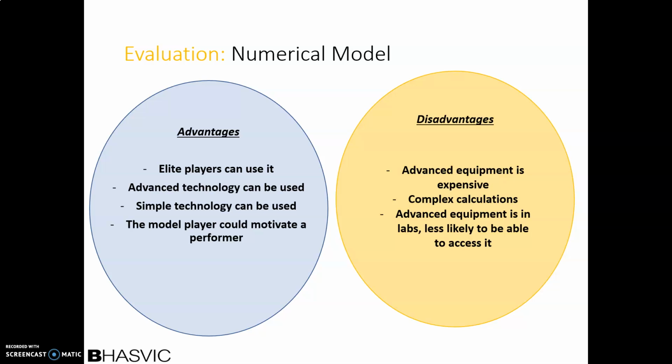People such as professional football players are more likely to be able to fund and use these labs to do numerical analysis purely based off being a bigger and better known sports group. This makes it harder for people in grassroots sports to get the analysis that they need for their team, and if they do this at their sports centre instead, the result is more likely to be inaccurate.